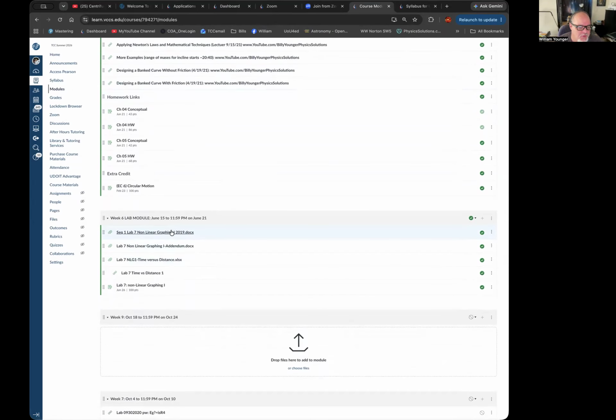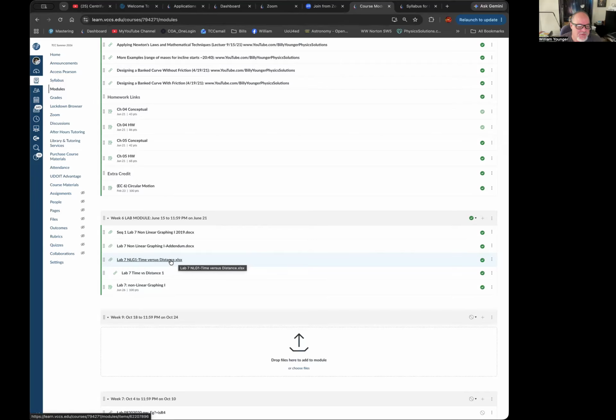That was the document we just looked at, right there, and this is the addendum. As you can tell, this is an actual Excel document of time versus distance for the nonlinear graphing 1 lab. This is a video of us taking the data that was required, but here's the addendum I'm shooting for. And remember, this is where you turn it in. Right now, it doesn't have the instructions because I just posted it, but I'll have the instructions probably about 10 minutes after I shut down this video. So let me look at the addendum.